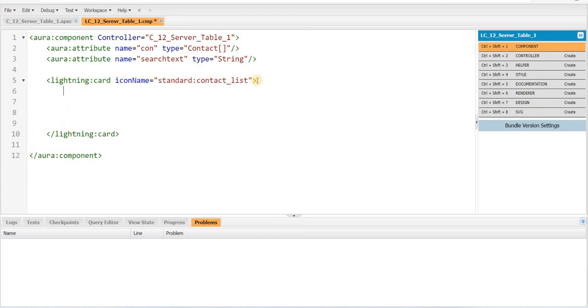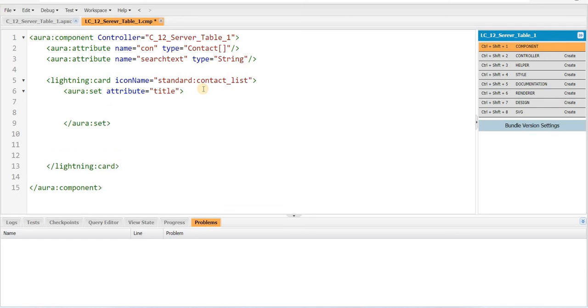Now I will control the title section of the card with the help of aura set attribute, title, bold tag, contact list.